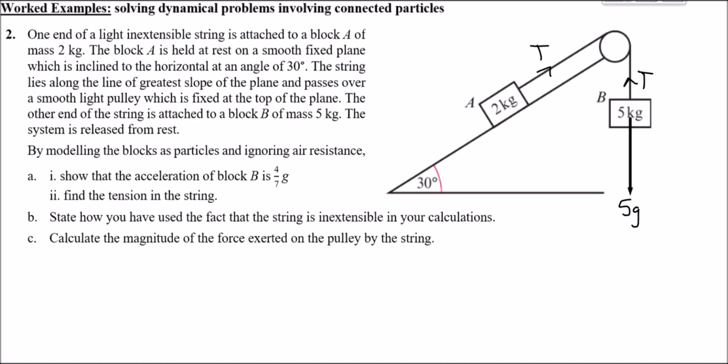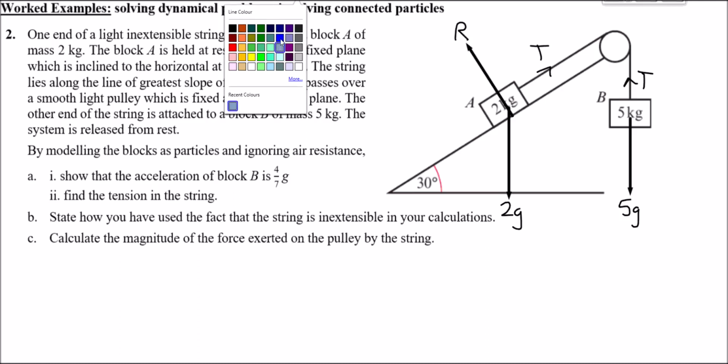And on A, there will also be a normal reaction from the surface acting on A, going in this perpendicular direction like so. I'll label that R. And as well, I need to label on the weight of A. So A has a mass of 2 kilograms, so its weight will be 2g. But now what we need to do, because obviously A will feel like sliding down the slope because of its own gravity, we need to resolve the component of its weight relative to the slope, so parallel and perpendicular to the slope.